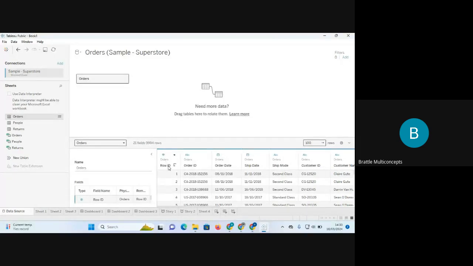We have this to be what? If you click on this, we don't know what this hash stands for. We can see that our data has a header, but how do we know the data type? Let me click on this. When I click on this hash, you can see the types of data we have here: number (decimal), number (whole), date and time, date, string, and boolean. We know string represents our ABC, our text.